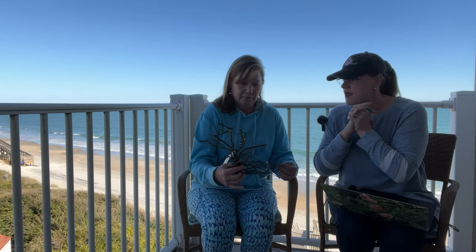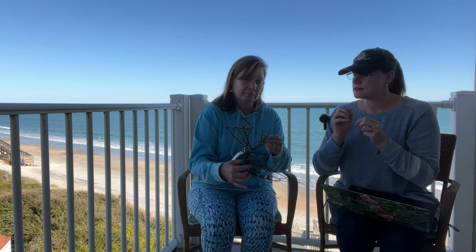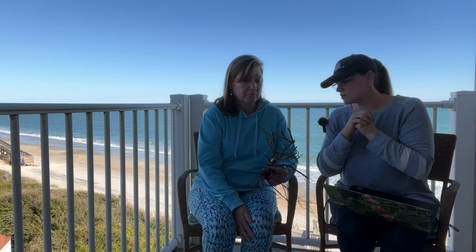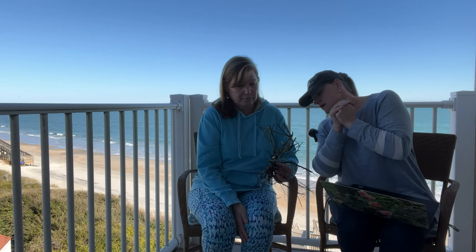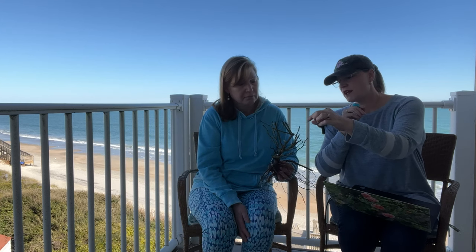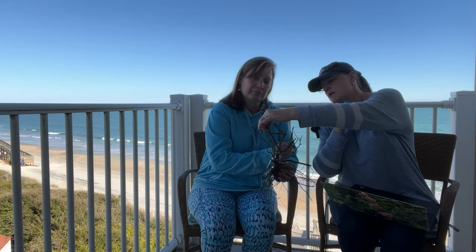When you look at these canes, they are starting to flush out with new leaves. What we're looking for with a grade one rose is that it has three canes the size of a pencil. Would you say you can count three canes the size of a pencil? Like this one? Yep. And this one? Yep. And this one? Yep. This one here is close — it's just shy of a pencil. There's a little bit of dieback on the top of it, and it's going to be black, so you would just cut that off. Otherwise, it looks pretty good.